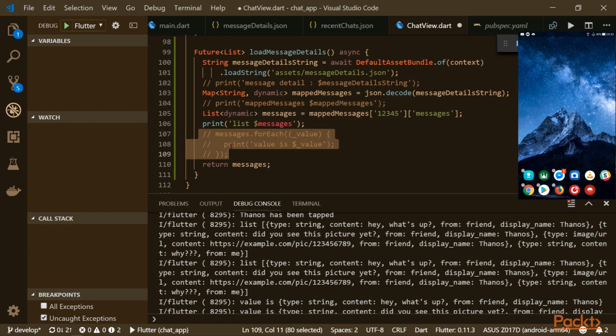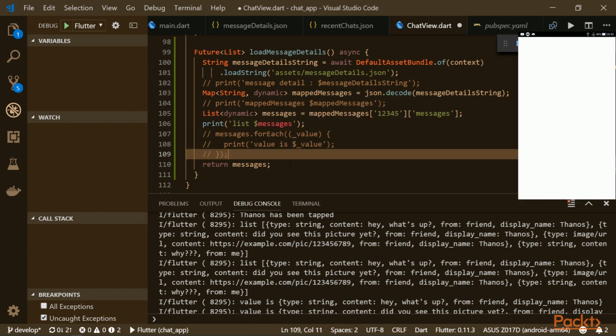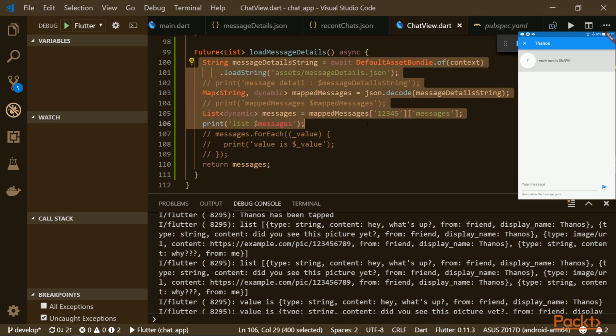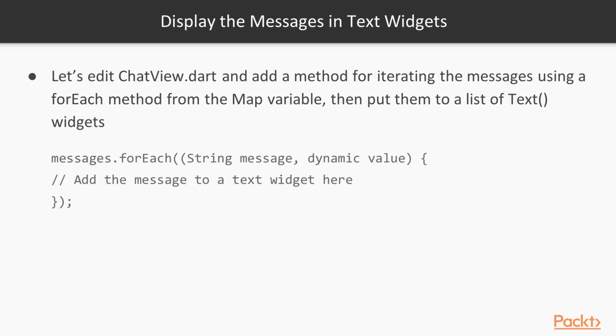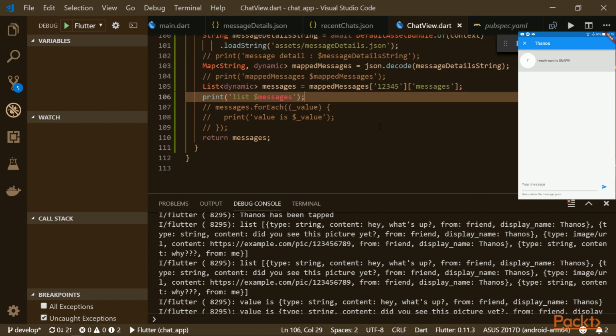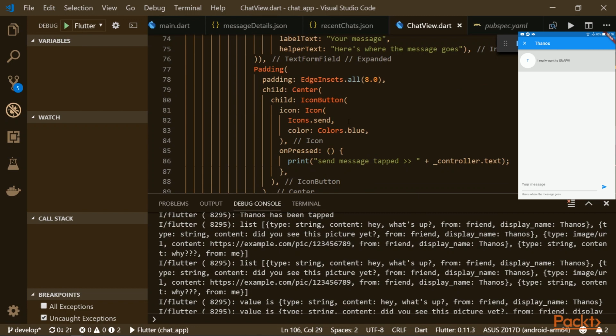Okay, so it's better sometimes to do this, because sometimes you have to use the same list or same variable or result in another function, so you don't really want to build separate functions with the same process or methods here. All right, okay, so let's go back to the slides. So let's put this into text widgets, especially in the chat view.